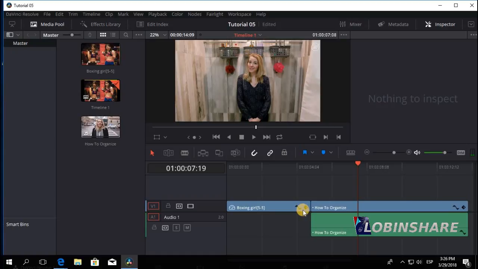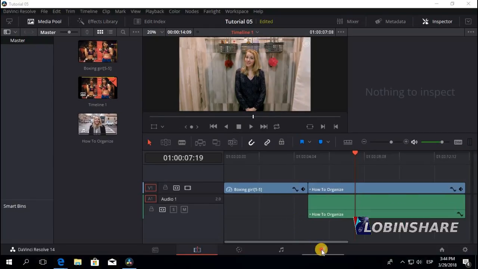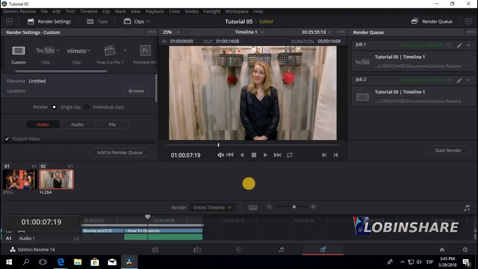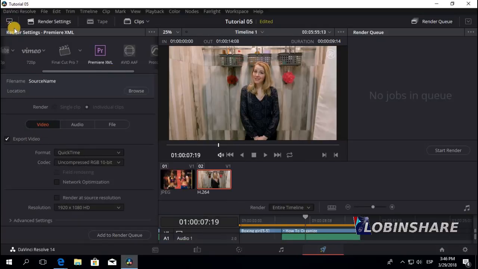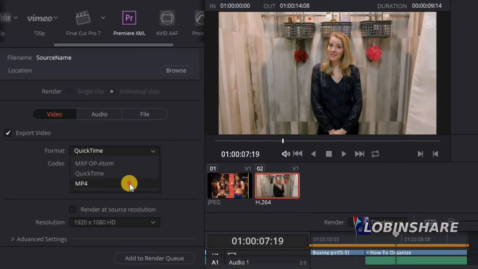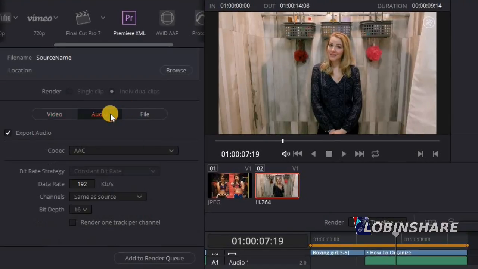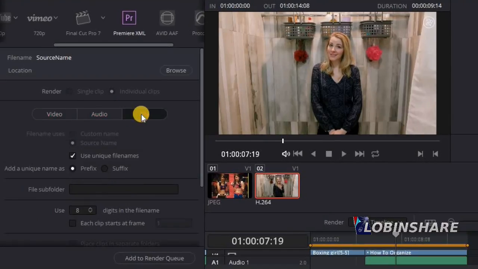There are many tricks you can apply here, but this is still a beginner tutorial, so let's do it the easy way. Go to the Deliver tab and export an XML. Let's export everything on the timeline, but this time the preset we're gonna use is not the YouTube or the Instagram we have just created, but Premiere XML. Let's use this one. So let's view the settings using this arrow. Let's use an MP4 as we have just learned. Leave the audio like that, and the file we're gonna use.